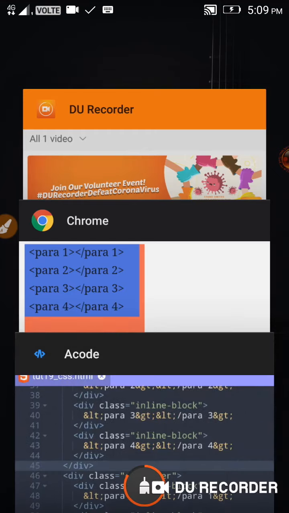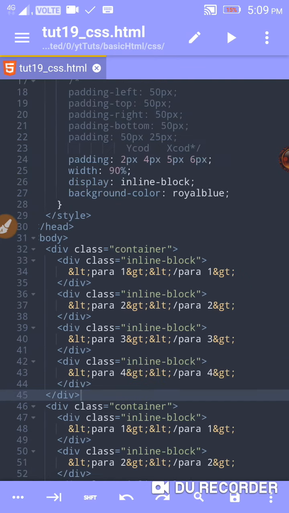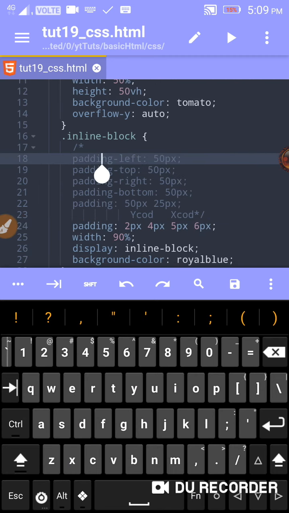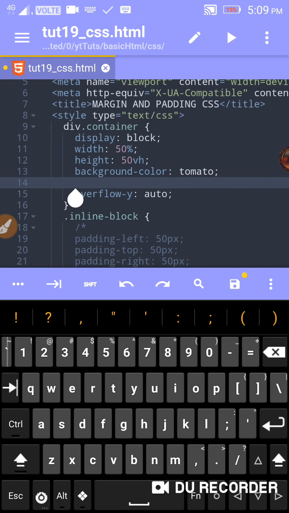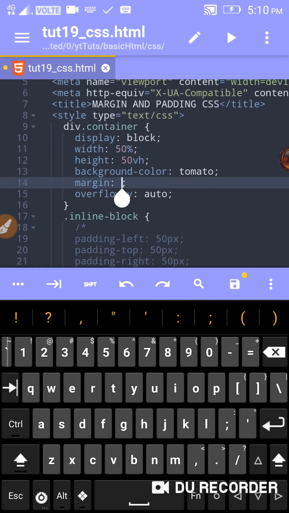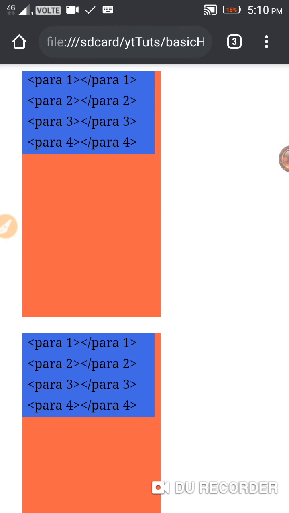Now you can see we don't have any margin here. We can add margin using a CSS property called margin. Same with padding, we can use it like that only. Wherever there is padding, you just change it to margin and it works like that too. I'm not going to show margin left, margin top, margin left. I'm just going to write margin, then tab to get autocomplete. Then I want 20 pixel. From both sides you will get 20 pixel. Yes, we get it from both sides.